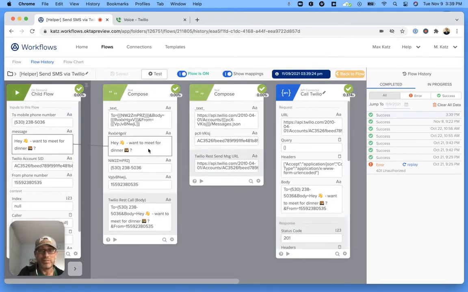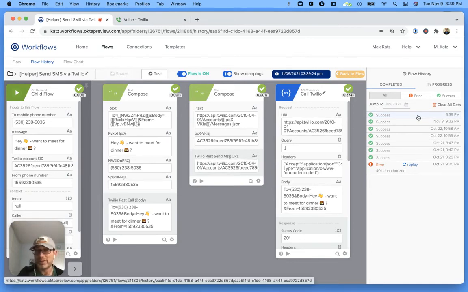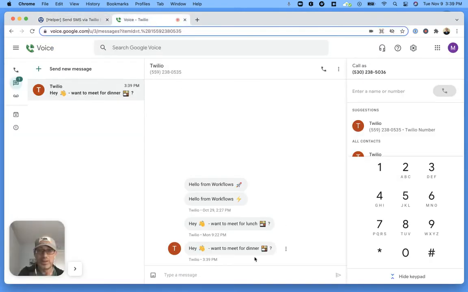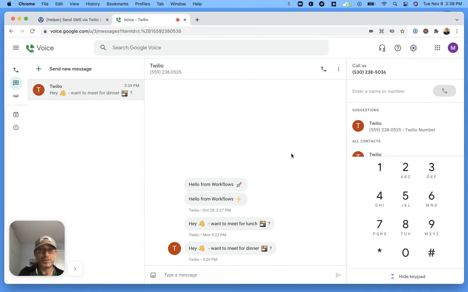And if we move the mouse, we can see the mappings, which is pretty awesome. Anyhow, this is the successful run just a few seconds ago. And we can also go to Google Voice, and we can see this is the message that was just received.